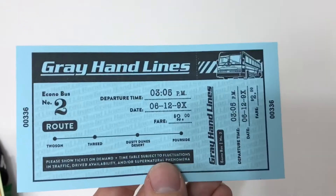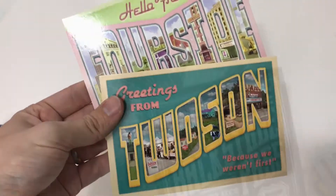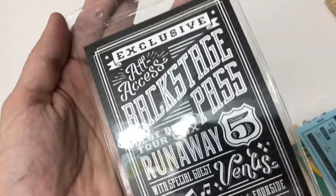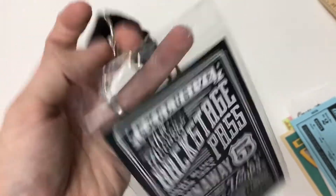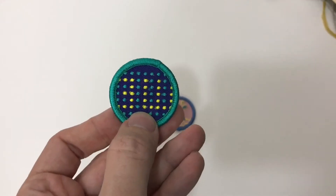Don't forget your ticket for the bus. Remember to write home, or at least call home once in a while — your mom would love to hear from you. If you're going to want to meet the Runaway Five, you have to get this All Access Backstage Pass, which I have, and I can bring one person in with me from the crowd. Also included: a custom Runaway Five lanyard. I also got a few merit badges for Giant Step, Milky Well, and Lumine Hall.